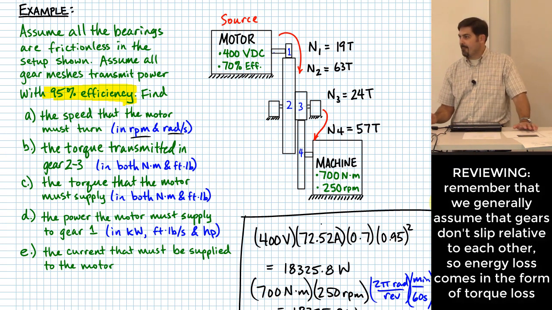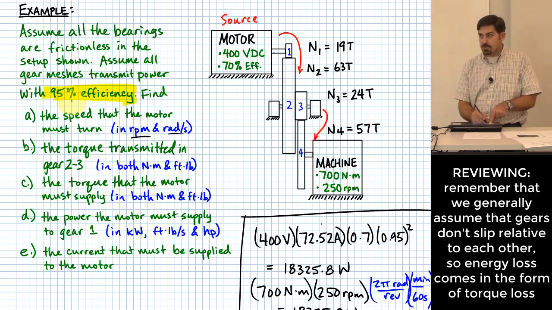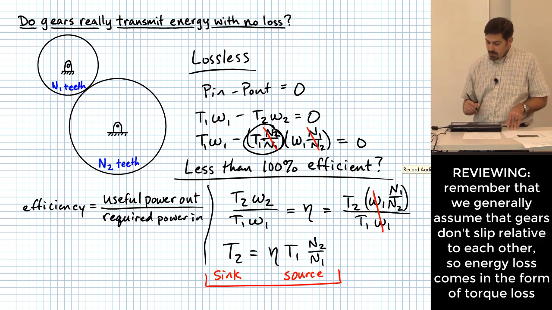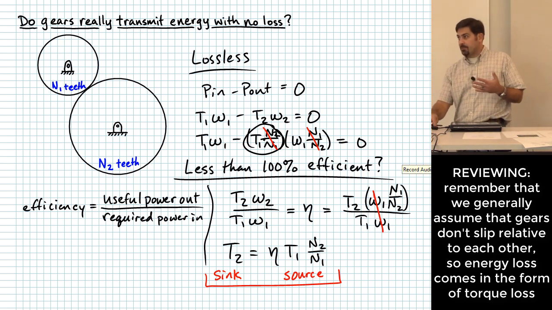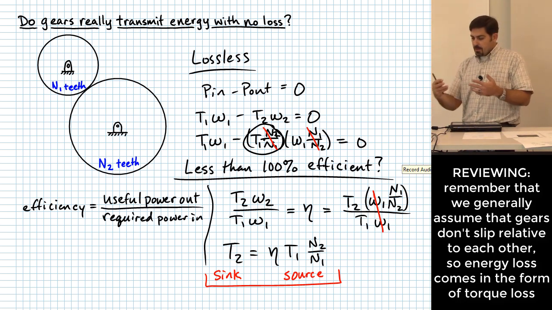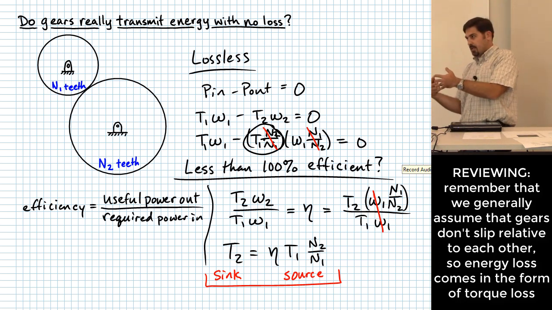Yeah. How come in the description of the question it says the power is with 95% efficiency, but we put that efficiency for the torque as well? So his question was, in the problem statement it says it transmits the power with 95% efficiency, but when we applied that, we did it for the torque, right? That goes back to what I was explaining in this little segment right here. When you have gears that mesh with each other, if they actually do have gear teeth mating with one another, where the energy has to get lost is in a loss of torque, not in a loss of speed, right?